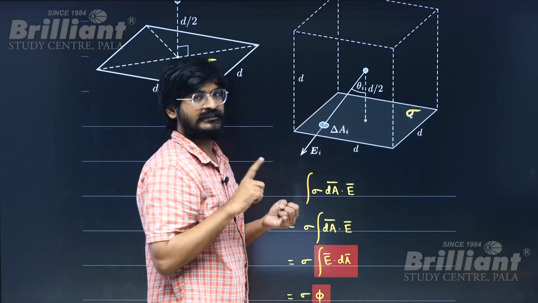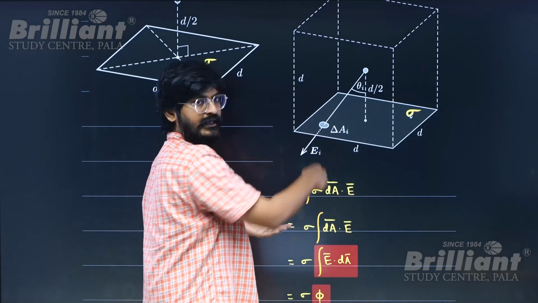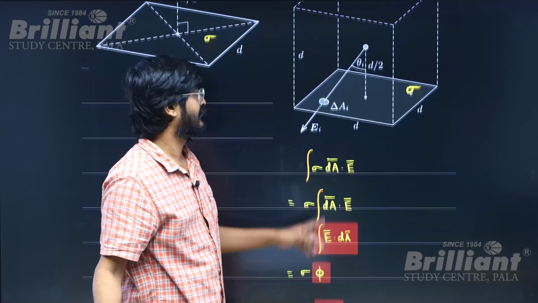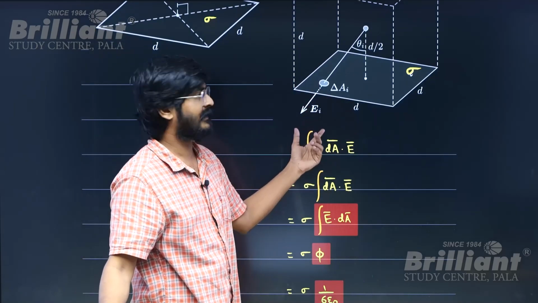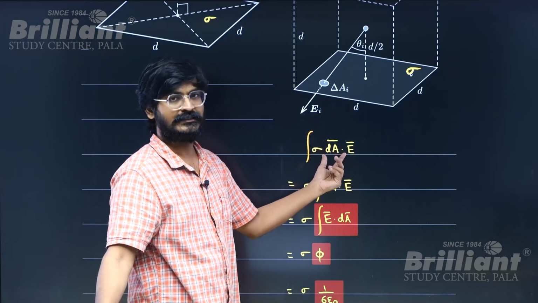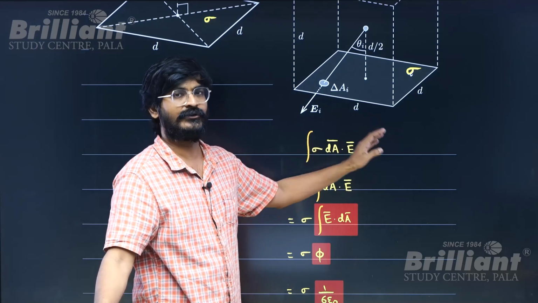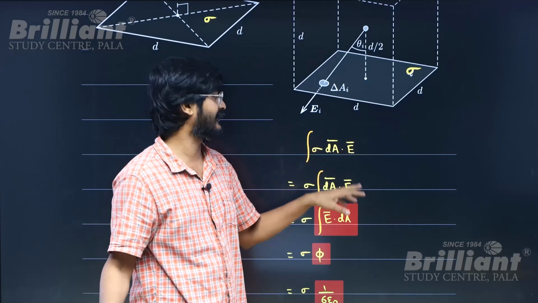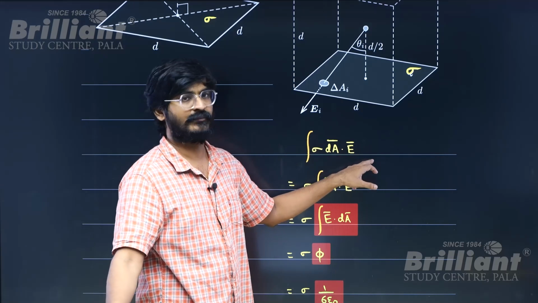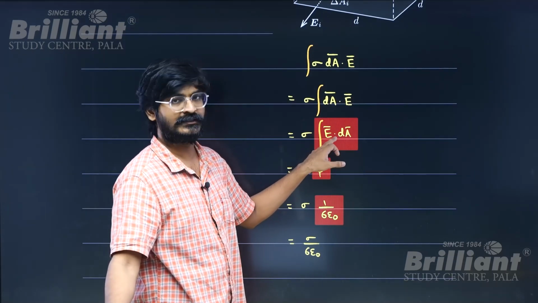So charge is sigma dA into electric field there, cos theta component. I need only that and I have to integrate that. That cos theta component I can write it as E bar dot dA bar. Sigma dA is the charge, into E is the force, but I need only cos theta component. So dA into E into cos theta will come together. I can write it as dA bar dot E bar. This one I can modify and I can write it this way. This is nothing but flux.